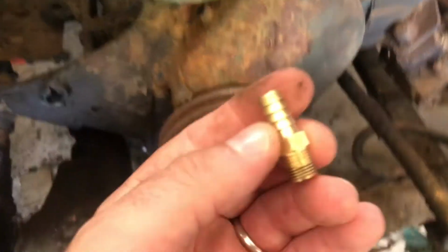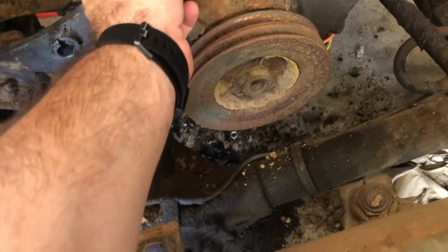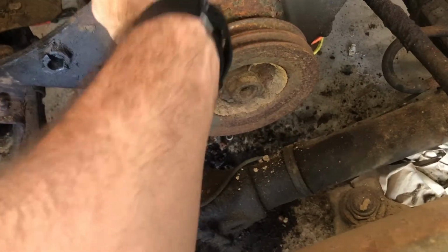The other one was a different size, so I had to go get this, which is actually a barbed fuel line fitting from O'Reilly's, and it threads right in here. I'll have to clean that thread up and do it.